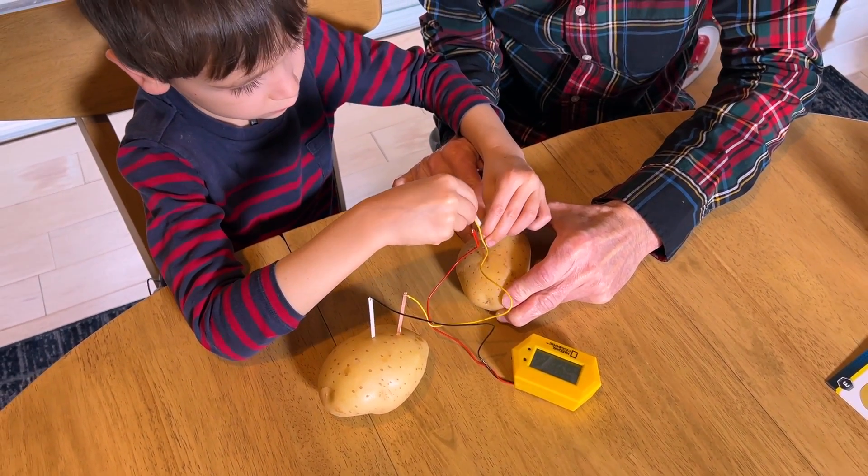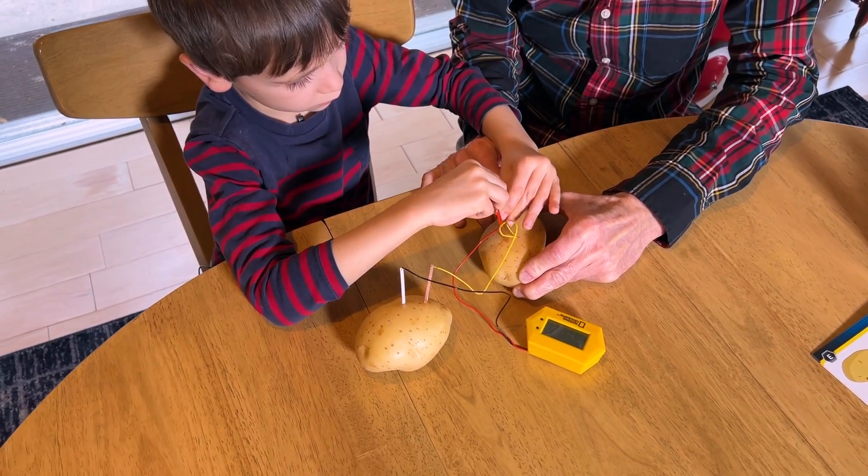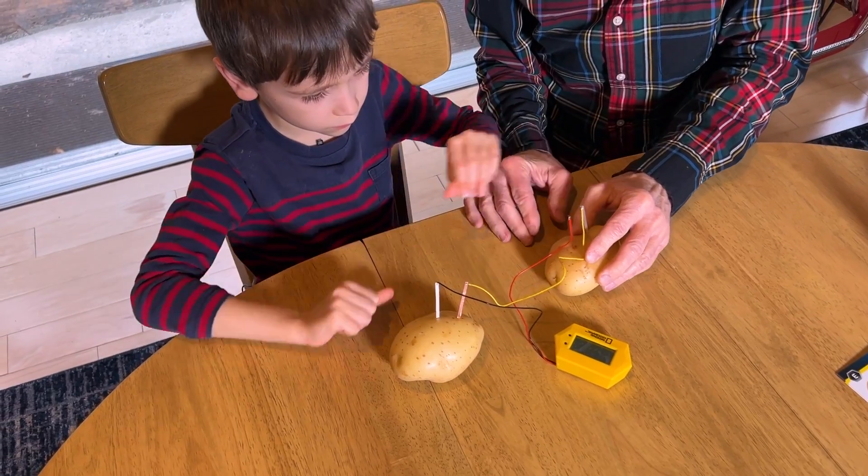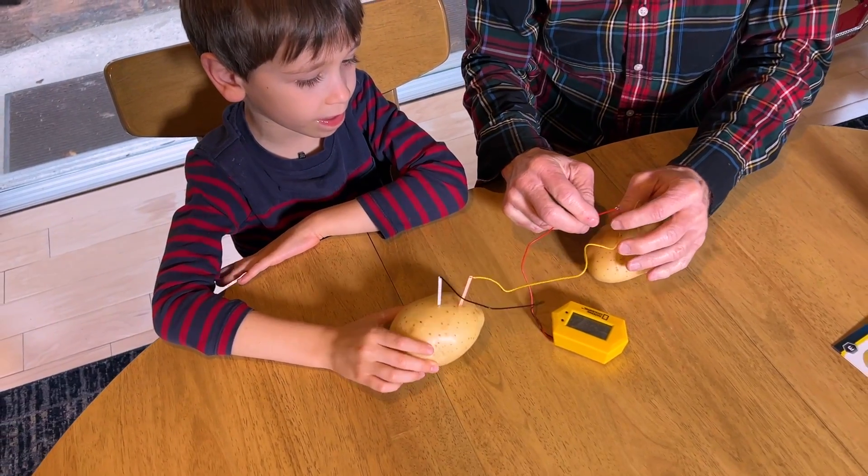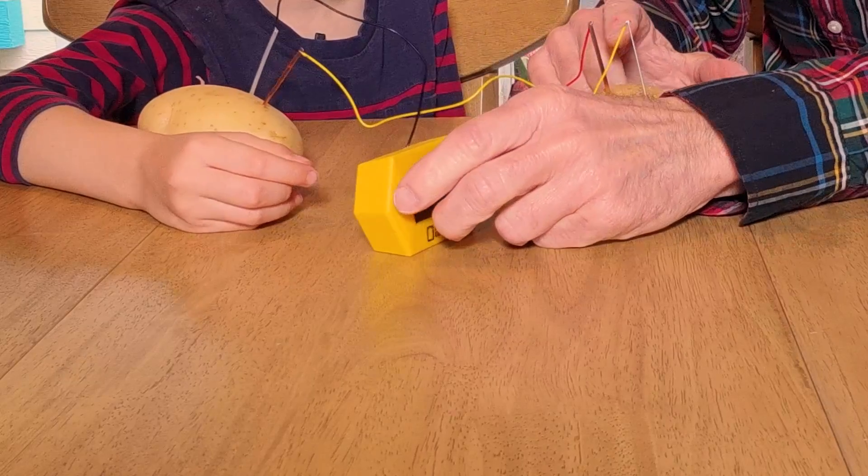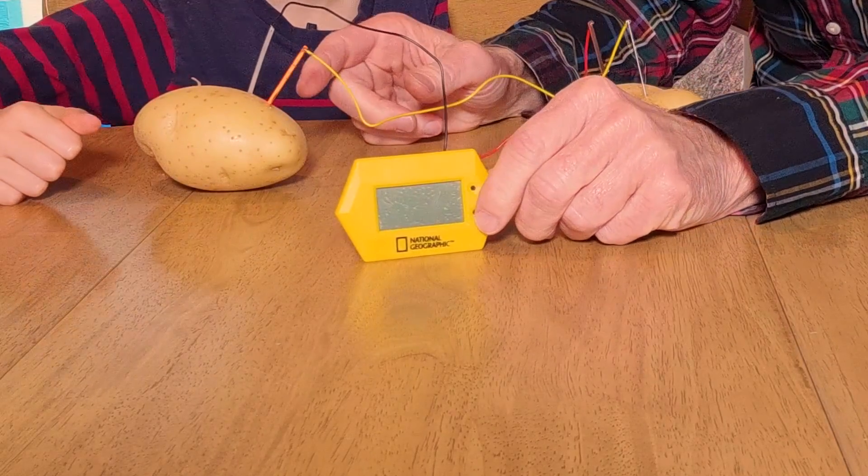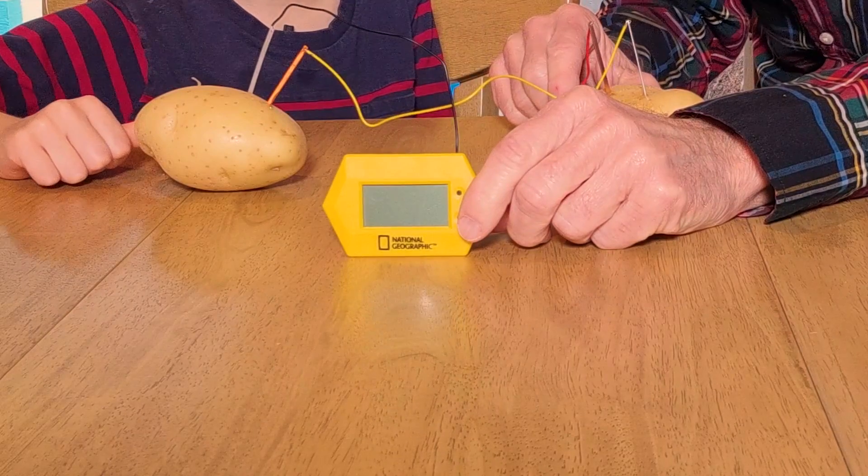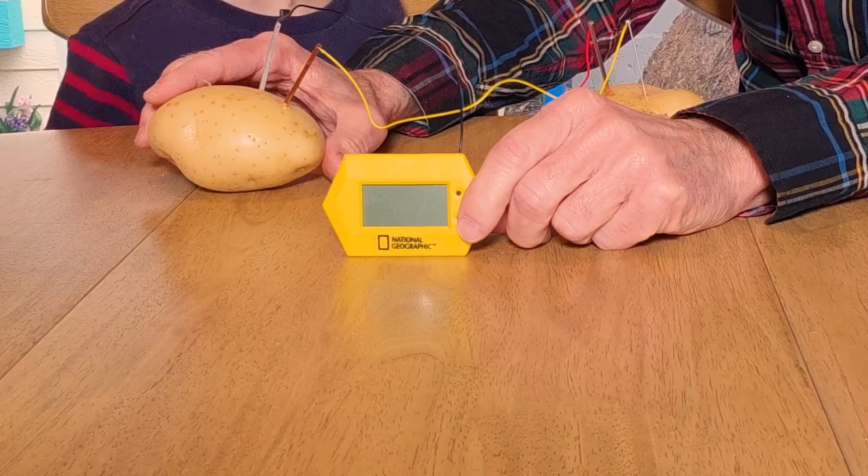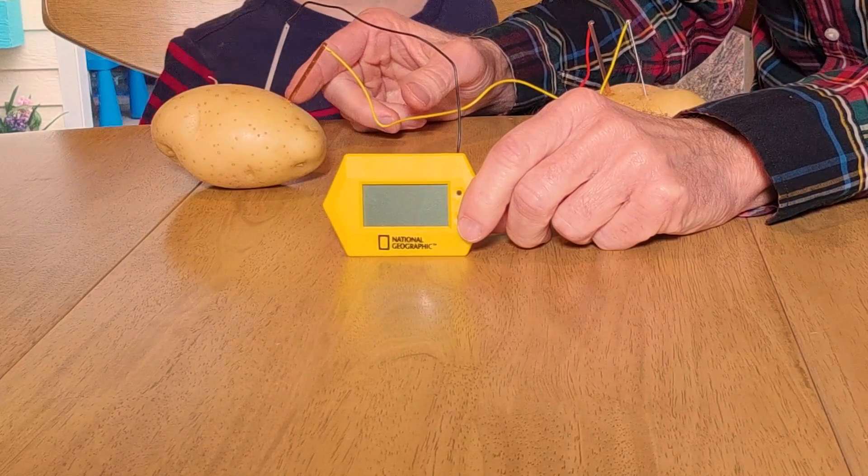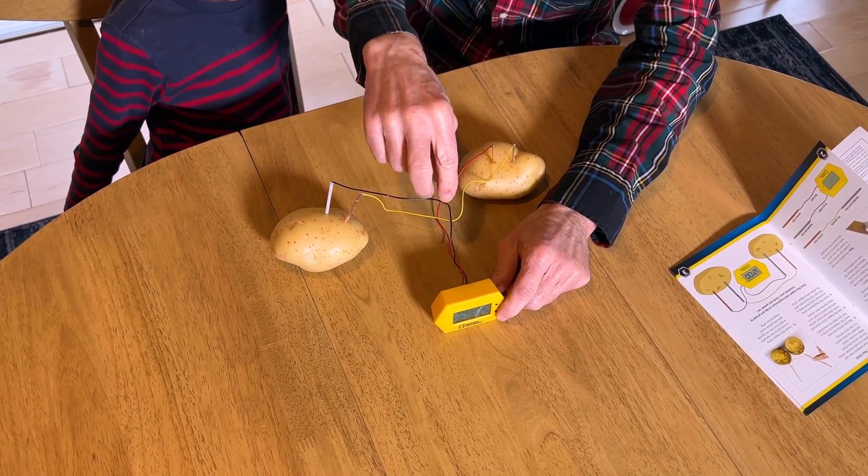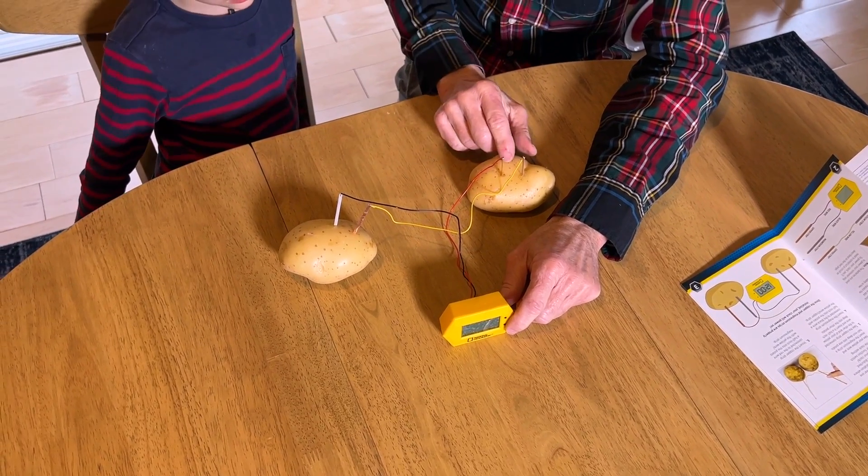Now it really only takes one potato to make electricity, but not enough to power the clock. So what we've done is hook up two potatoes in series by reversing the copper and the zinc, doubling the voltage and the power. How can a potato make electricity? Well, the acids and salts in it act as an electrolyte. The acids and salts are going to knock the electrons off of the zinc. They're going to flow across the wires into the clock, then back out flowing towards the copper.